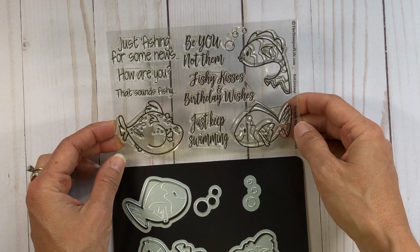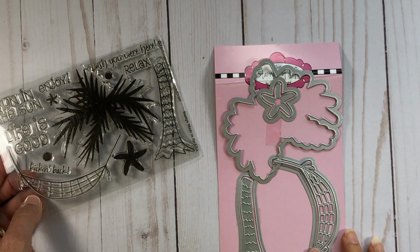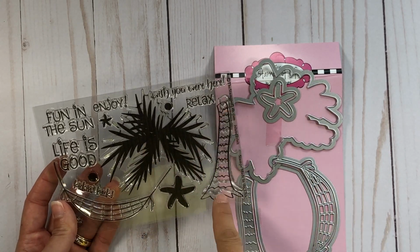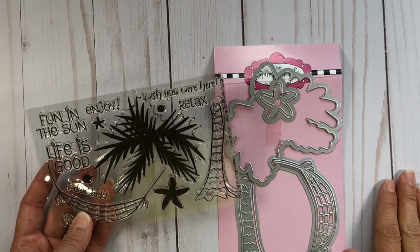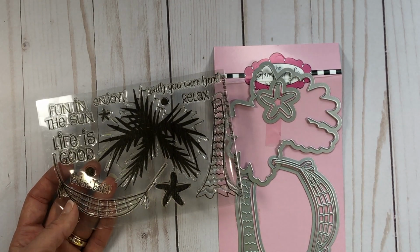This was one of the Stamps of Life's stamp club sets a while back, so I figured I'd go ahead and incorporate that. And I might also incorporate this Island to Visit stamp set with the palm tree. Here's the branches and the palm tree and the corresponding die set. I picked this up at the Scrapbook Expo a few weeks ago, and I felt like the nice beachy theme would go well in this card.